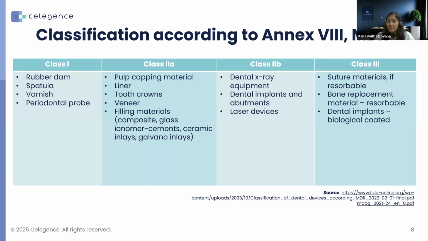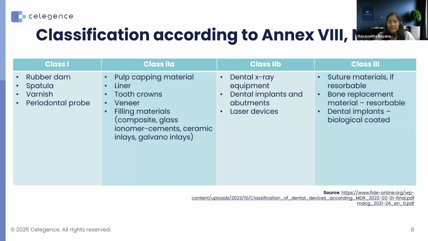Further, software that influences treatment decisions is now classified as class 2A or 2B. Even if the treatment decisions could impact a patient's survival, they're classified as class 3. So what are the implications of these upclassifications? One of the major impacts for the manufacturers is that there is no grandfathering rule. All the medical devices which were approved under MDD have to be reapproved under MDR. This means new conformity assessments for all the medical devices, complying with the new regulations and new rules. This means new clinical evidence that aligns with the risk levels and the intended use.